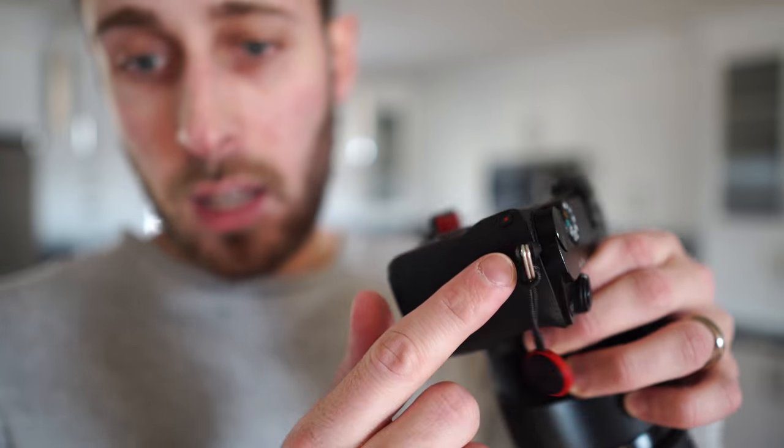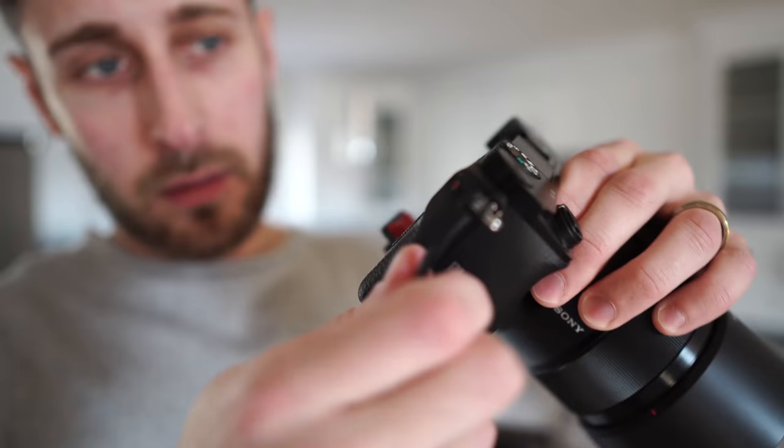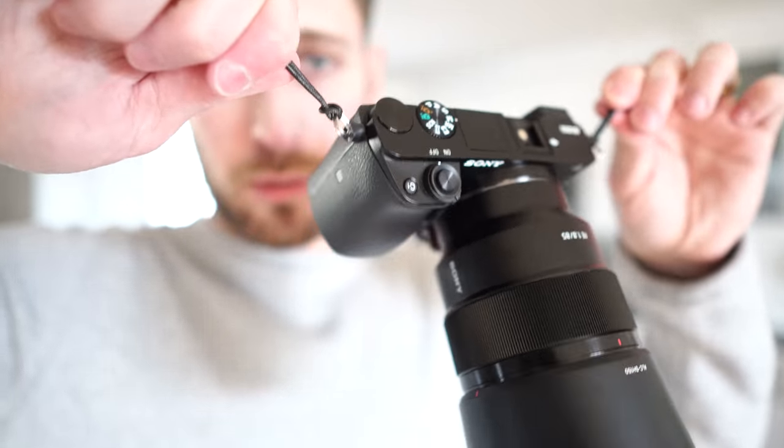The way these anchors attach is just to whatever system you use — in my case, the Sony. They just attach with a regular loop and then they just hang. It looks like they're really flimsy, but they're not. They actually have a really smart system for knowing when these are worn out and can no longer hold the weight. They're braided with different layers, and when you get down to a different color underneath, that color basically means it's time to change these anchors and get new ones. A set of four anchors is like $12, so it really isn't a lot.